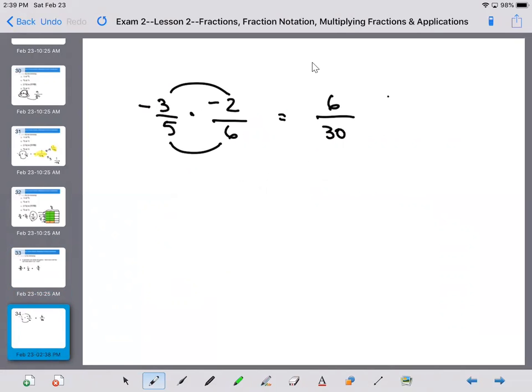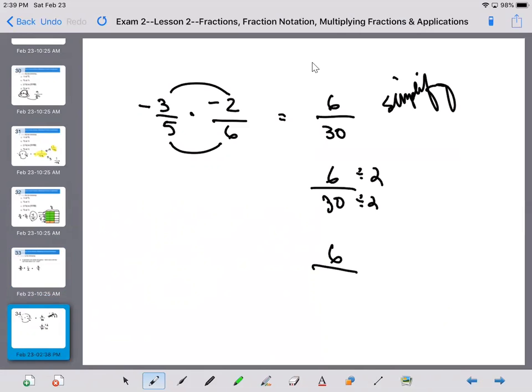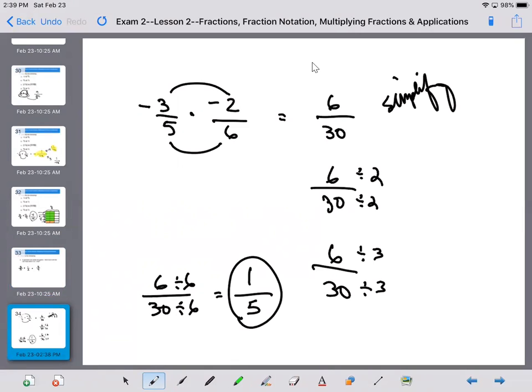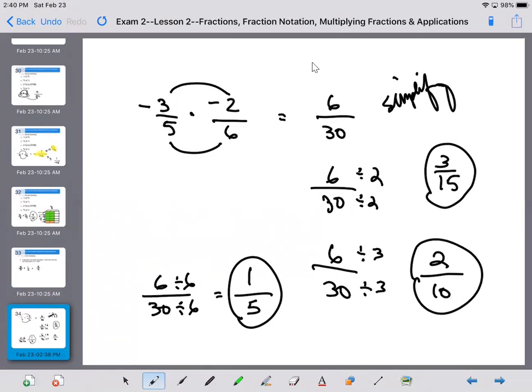But now I want to see if I can always simplify. And 6/30, this is where we're going to talk about soon. We're going to talk about, all right, I want to try to simplify my fractions. So if there's a common factor that I can divide out, and I can with 2, or I can divide out 3, or I could divide out 6. So 6 would be the largest factor of 6. So if you divide 6 by 6, 1, 30 divided by 6 would get 5. You'd get 1/5. Here you would get 2/10, and here you would get 3/15. These are all equivalent, but only one is simplified as far as you can, and that is your 1/5.